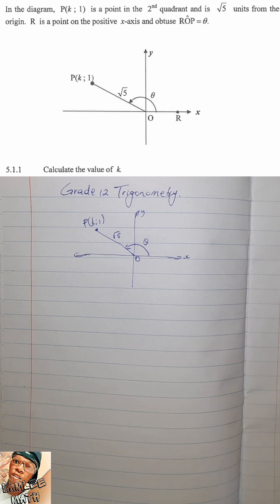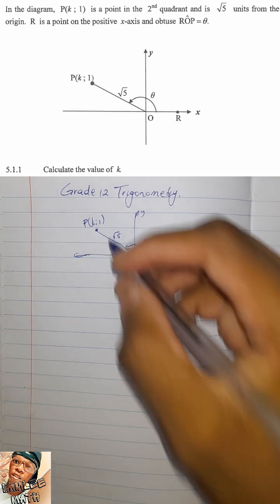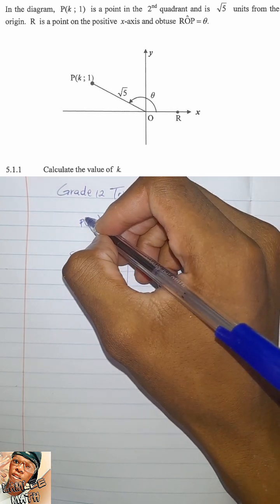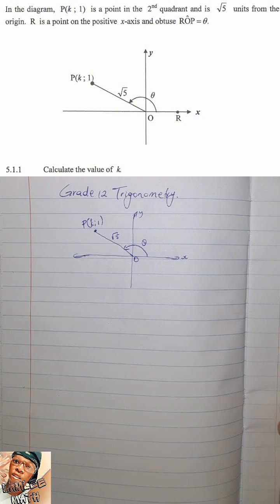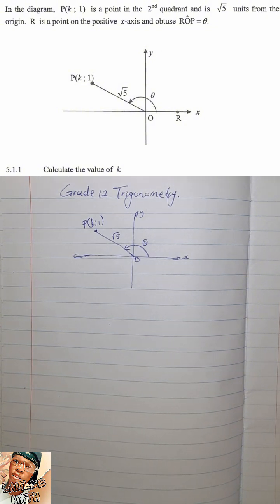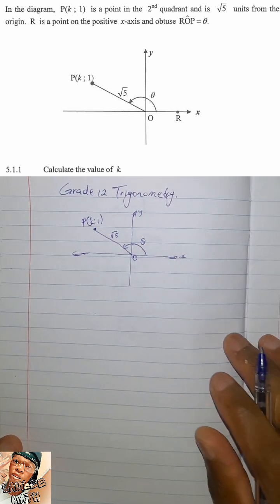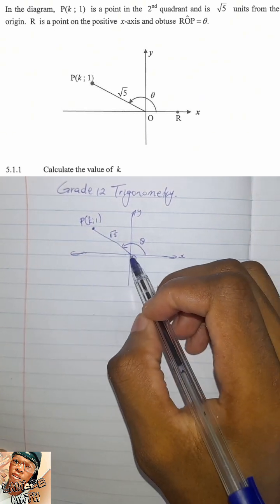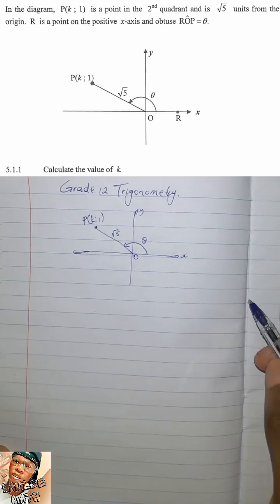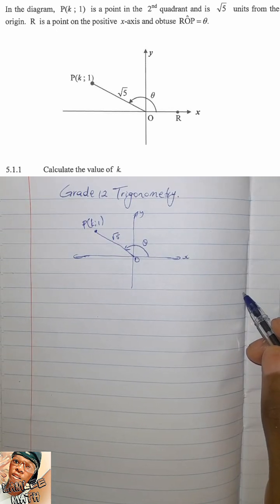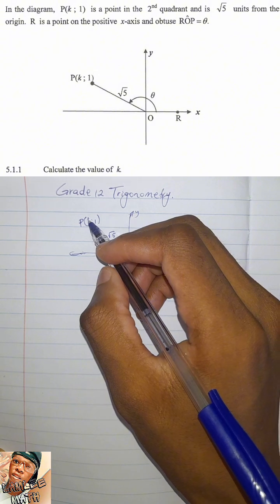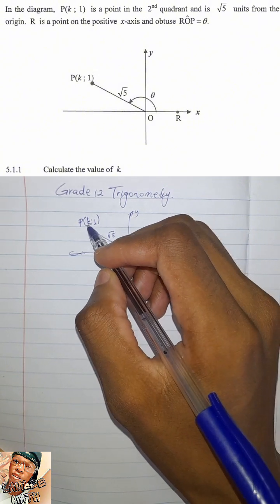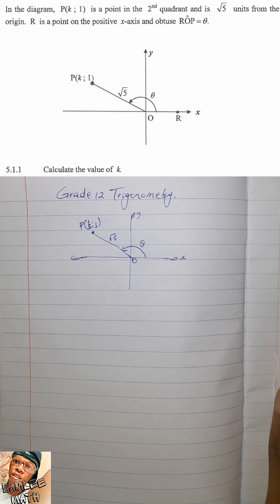Okay, well, in trigonometry, before you attempt answering any questions, what you have to do first is use what we call Pythagoras theorem. Pythagoras theorem is a theorem that we utilize to calculate any side of any right angle triangle. If we're missing one side, we can calculate it using Pythagoras theorem. As you can see here, we do have the radius, the line from the origin to the point P, so we have its length, and we have the y coordinate of P, but we don't have the x coordinate of P. So we can actually calculate that.